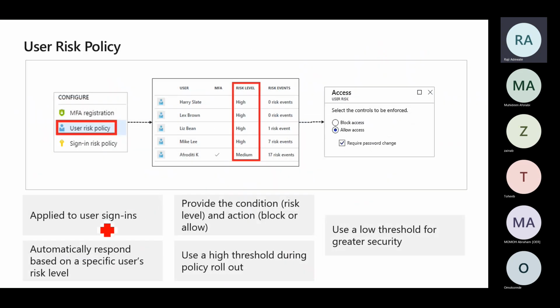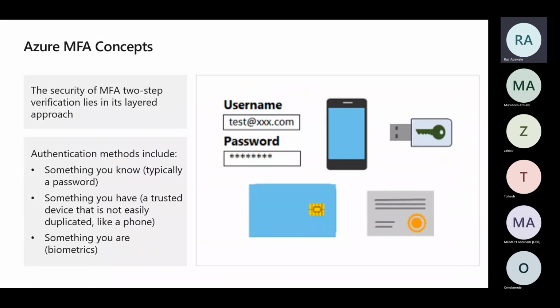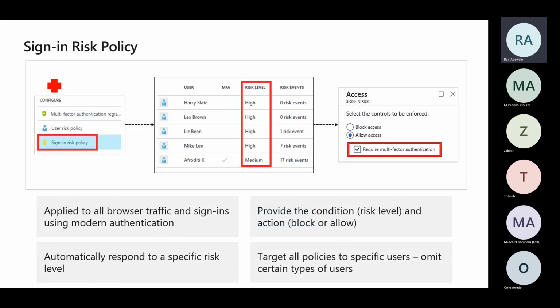So you'd typically set this up by defining identity protection policies. You'd have an MFA policy, a user risk policy, and you also have sign-in risk policies. What does the policy do? Within the policy, you first of all identify what your risk appetite is, because the risks are graded from low, medium to high.